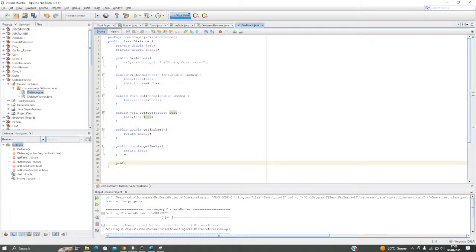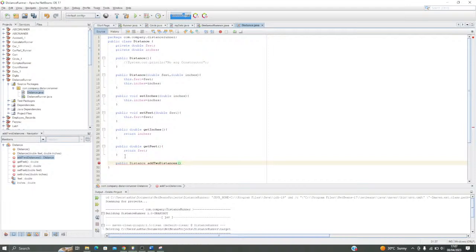So I'm gonna take public. Basically it's gonna return an object which is of type class. So what was our class? It was Distance. Now public Distance. Now I have to name this method, which is addTwoDistances. Now I would be taking two objects which will return the value.